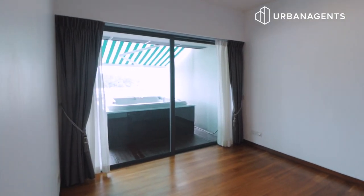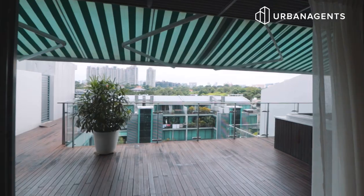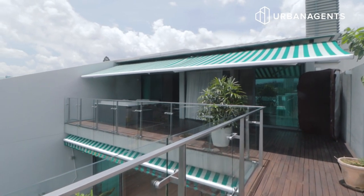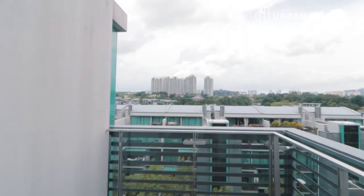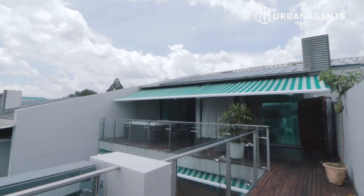This last common bedroom also has full access to the roof terrace, with full-height and full-width glass sliding doors ensuring the same brightness as the master room. This is exactly why the penthouse life is so revered — look at this open roof terrace and the private jacuzzi. On a sunny day, close the awning and enjoy making that vitamin D. At night, imagine sipping a glass of wine in your private jacuzzi with your loved one. You're higher than the opposite block, and the balcony is set back and flanked by walls on both sides — ideal if you love your privacy.